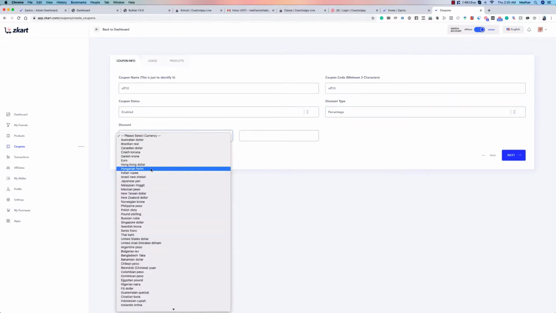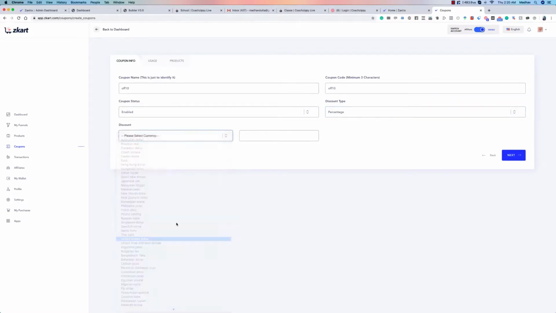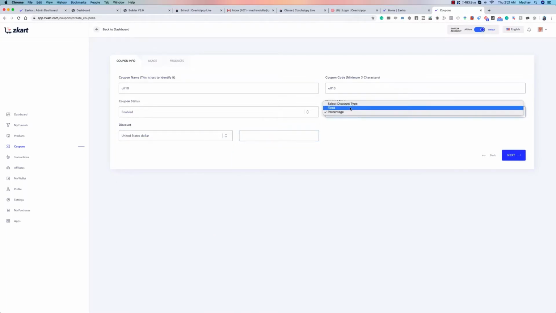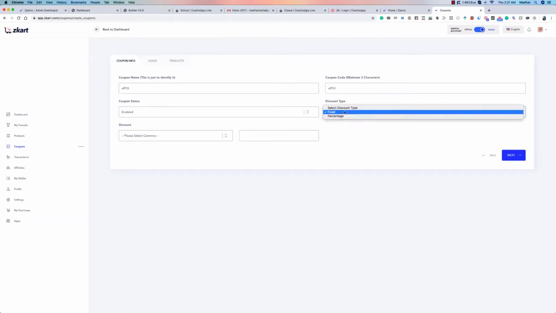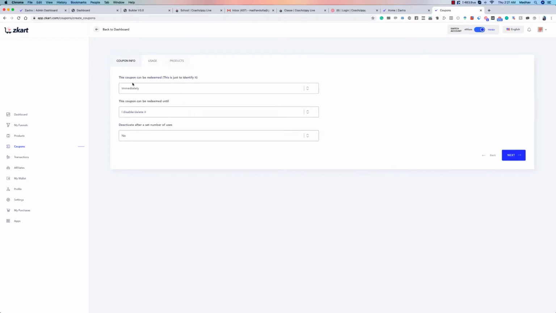If you want it to be a percentage, or what the dollar value or currency is going to be. It can be either fixed or a percentage, and you can always set all the parameters for what the coupon is.